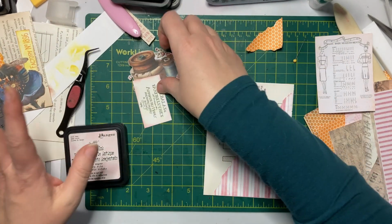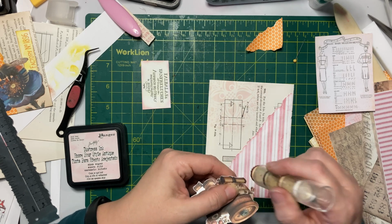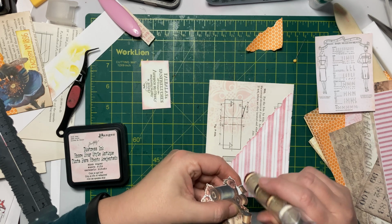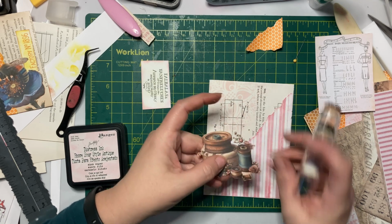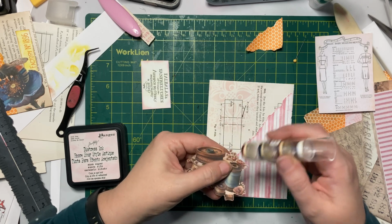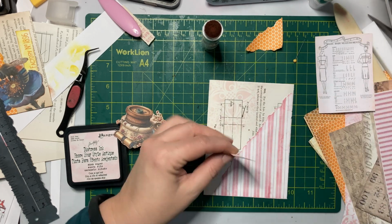And I am probably, after we're done, going to go around and ink all of the edges of these pieces. So you don't always have to cut out the white bits between. You can just go over it with a little bit of distress ink, and that will solve any issues. All right, so let's put this down.